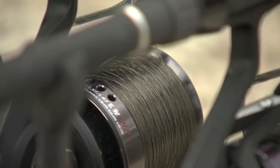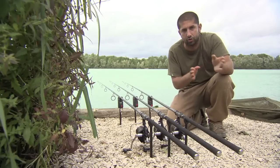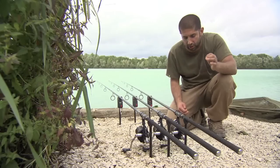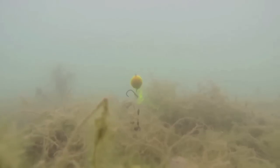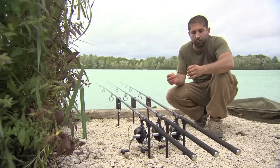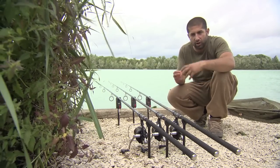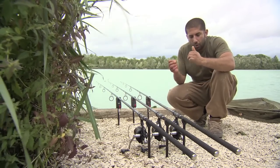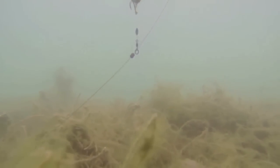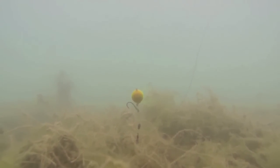Onto the line itself — I'm using the tapered subline, and there are two reasons for that. One is I want the lower diameter of the 12lb to get me out there in the first place. But because I'm using the Choddy on the line and there's a lot of weed out there, I love the added security of having a shock leader that's all blended in. There are no knots, nothing for the weed to get caught around, and that Choddy on the line is sinking under the weight of that heavy leader beautifully.